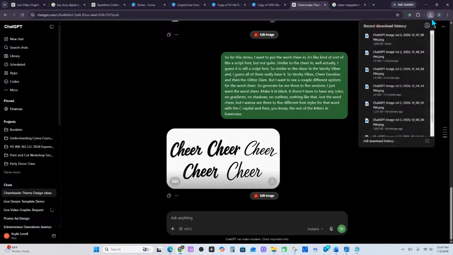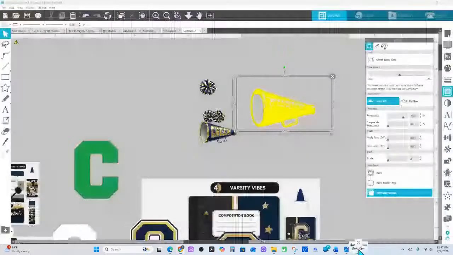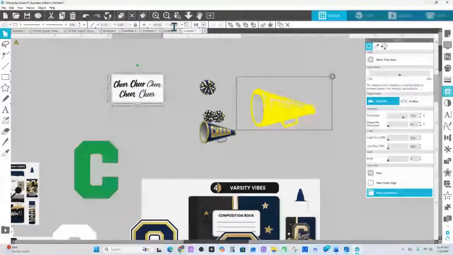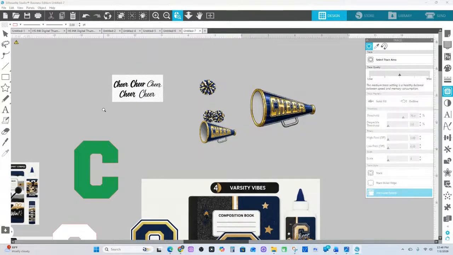And then from here, I'm just going to drag and drop it over here, which this one I could have just copied and pasted because it just has that. I did not specifically ask it to make it a transparent PNG. So it gave me the gray and white squares. Like it's technically a JPEG. But that's fine because it's all black. It's going to be really, really easy to trace once this one is done. What's going on? Trace and detach. Come on now. All right, there we go.